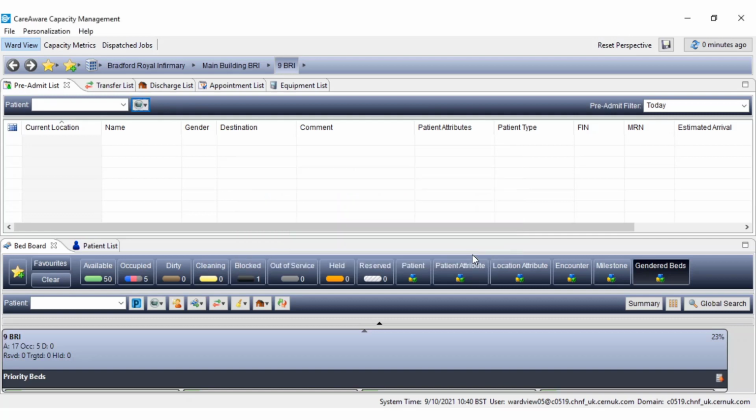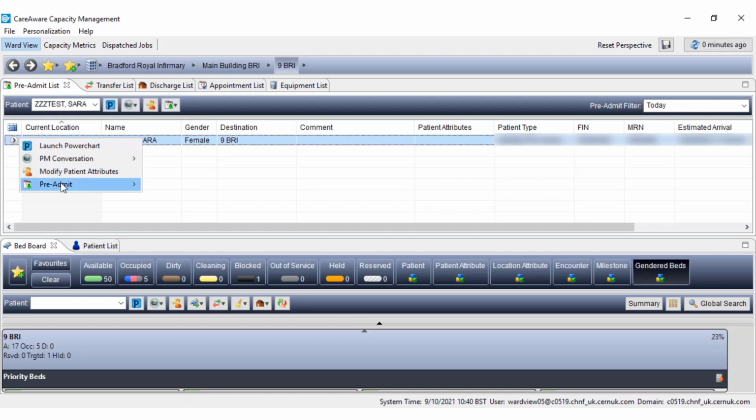Pressing OK on this screen, the patient who you have pre-admitted will then show in the pre-admit list. As soon as this patient does actually arrive, you can drop the patient down. This option will come up as soon as you hover over the patient's details in capacity management. At this point, you can either cancel the pre-admit if we're no longer expecting the patient, but I'm going to come to the PM conversation, and now I am going to complete the full non-elective admission.